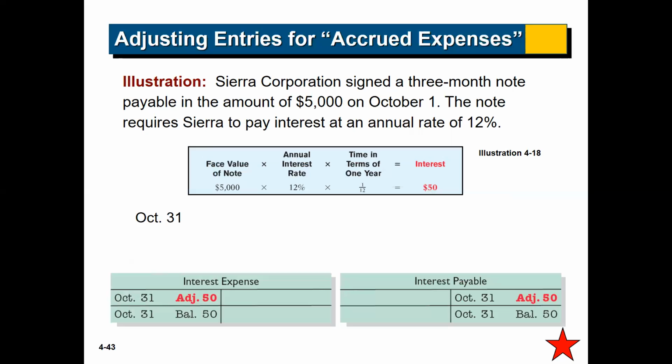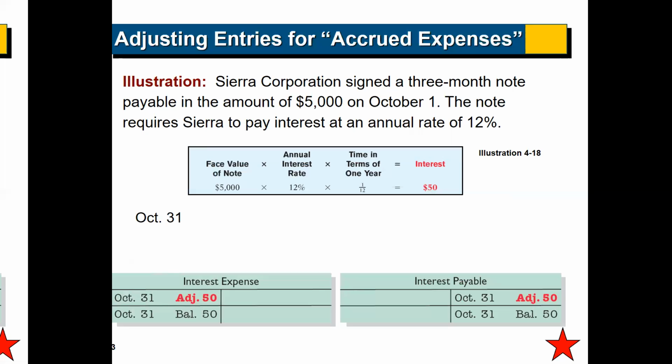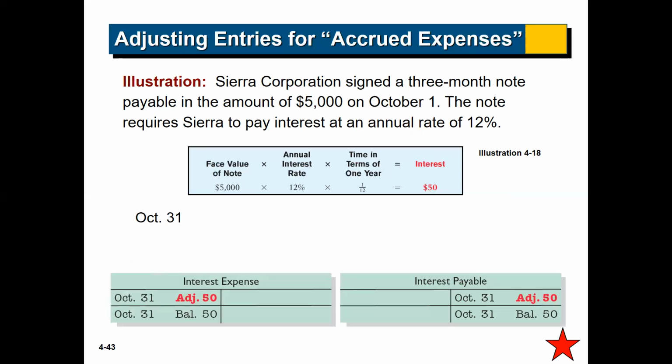If it is a day note, a 90-day note, a 60-day note, a 340-day note, it's going to be something over 360. Now, on the bottom, that represents the number of days in the year, right? So then people say, well, why is the day note 360? Because there's 365 days in the year. So in the book, it describes why they do this in accounting.